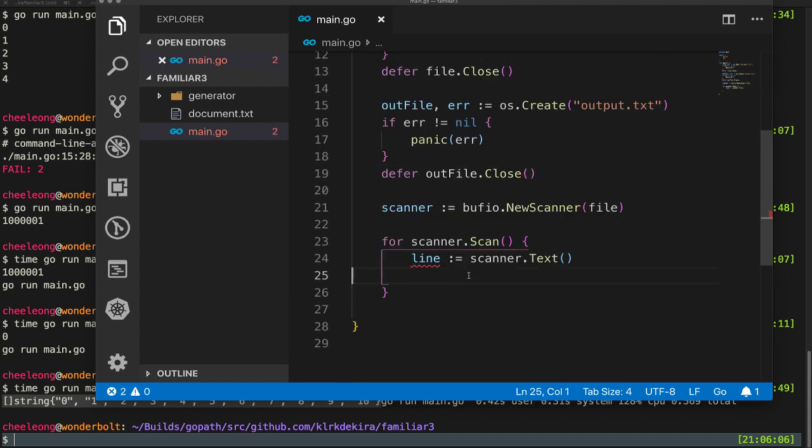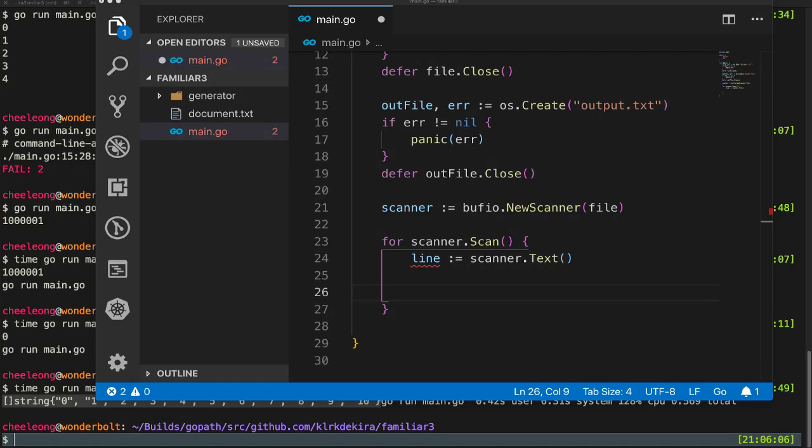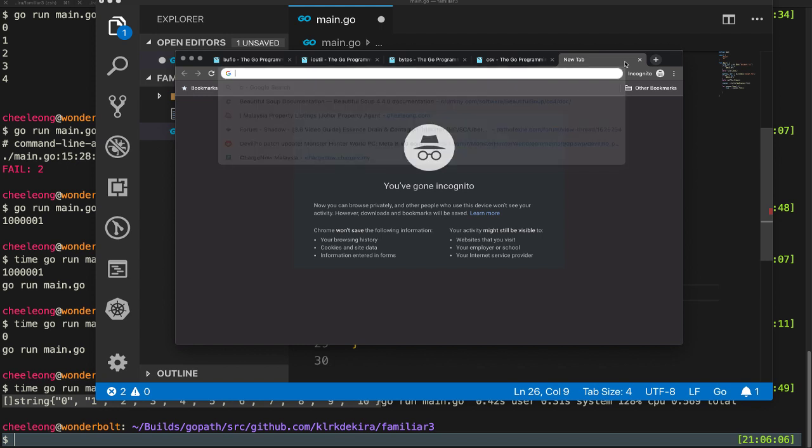So from here, what we get is actually a string. Before we can multiply it, we need to convert it to an integer. The library that we are going to use is very easy to remember.